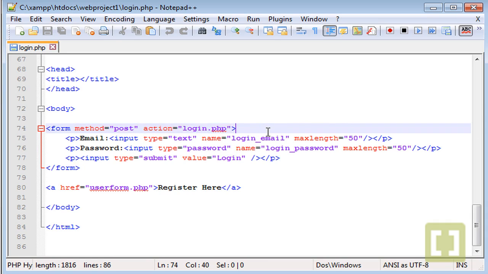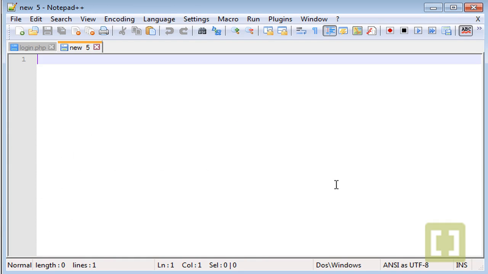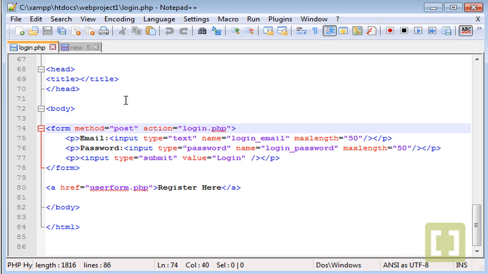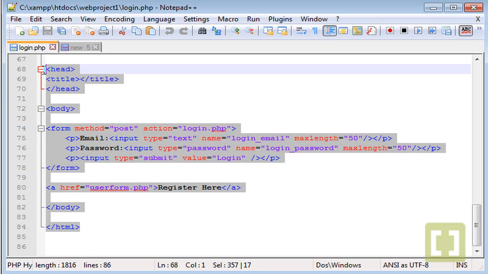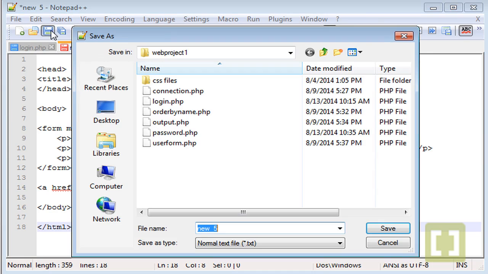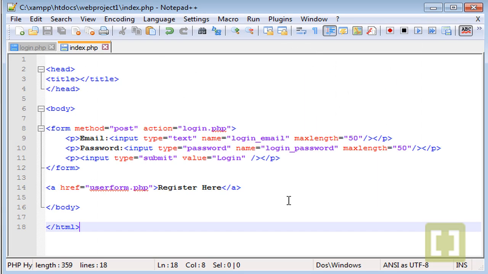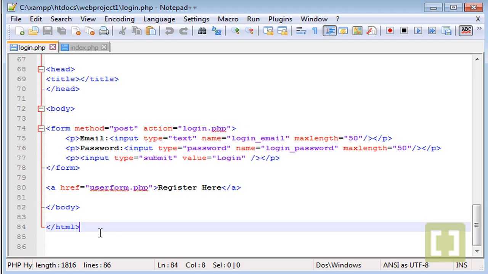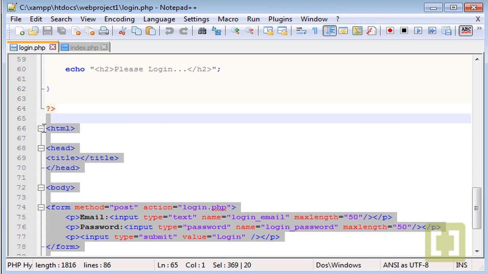In order to create an index page, let me just create a new file, create an HTML login here. So copy the login, put the login here, save this as index.php. Okay. Now I can go to the login here and take the login out.